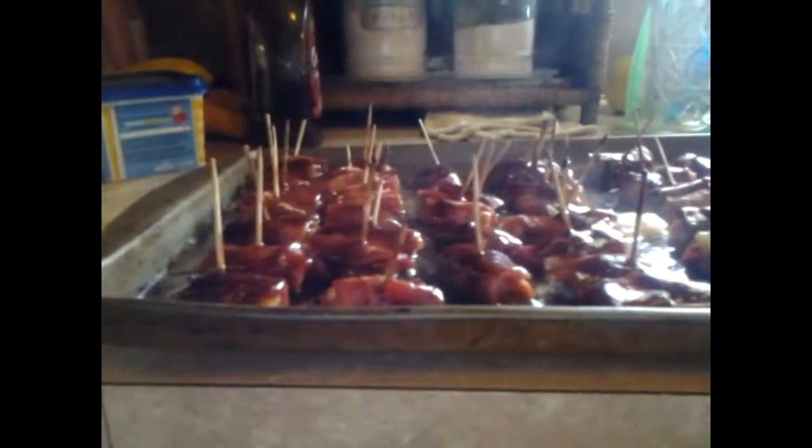Can you see the steam? Yeah, about 15 minutes. Look at how good they are. Look at them. Now, let me get my toothpick, and we'll stick it in this one. Yeah, they're done. Yes, it's done. We're going to have some good old shrimp.